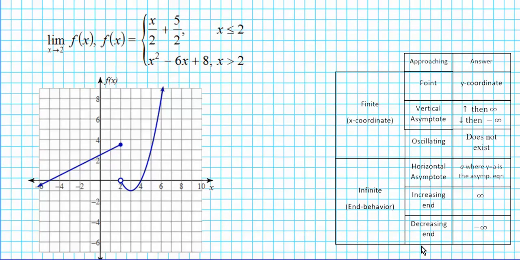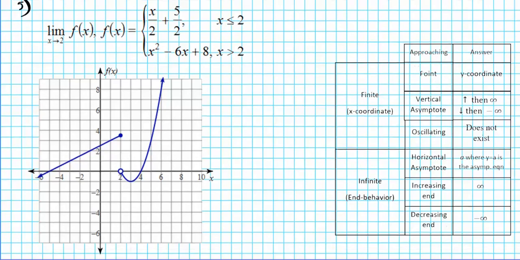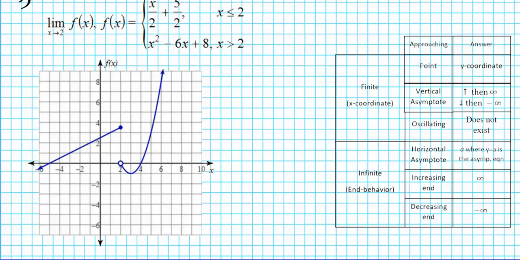All right, let's take a look at question number 5. We are still dealing with a piecewise defined function. Okay, so in this one, we are approaching 2 from both sides. So double-sided limit, since there's no sign provided here, no direction. Okay, so let's start off by approaching 2 from the left. Okay, approaching 2 from the left. That is your left-hand limit. So your left-hand limit is the limit as x approaches 2 from the left of the function.